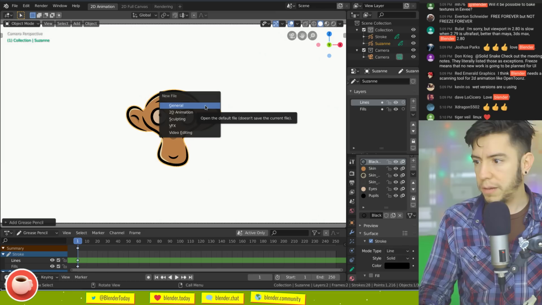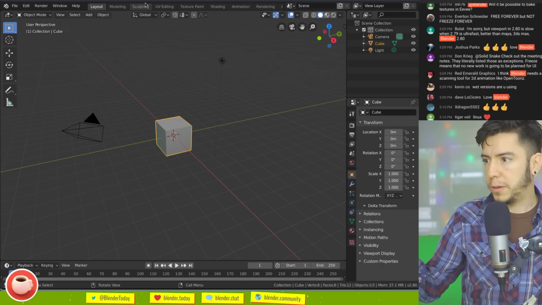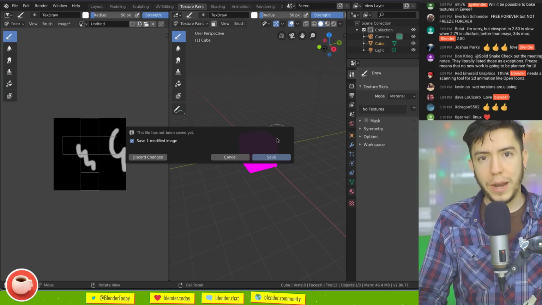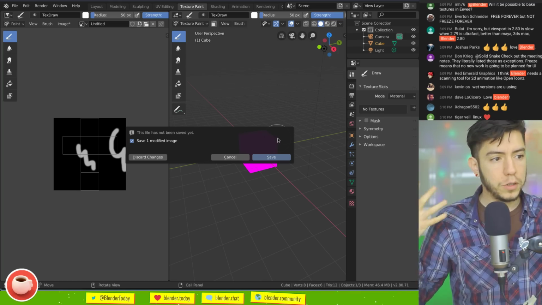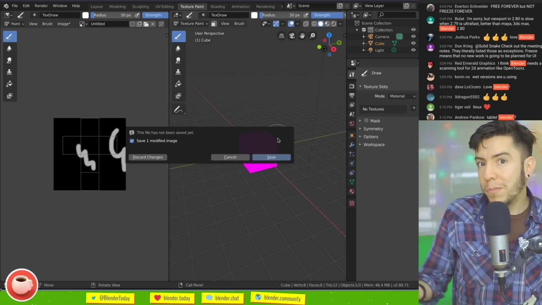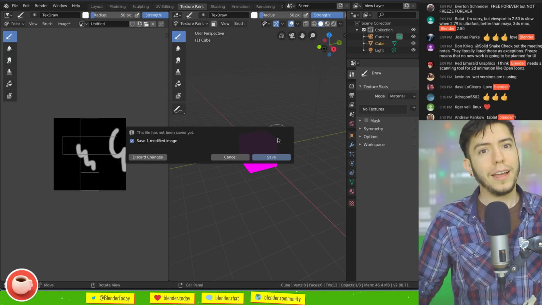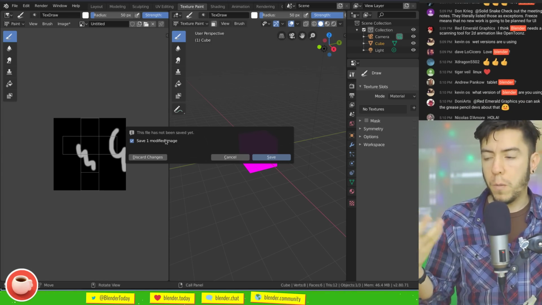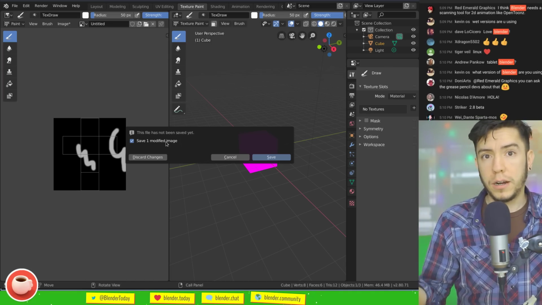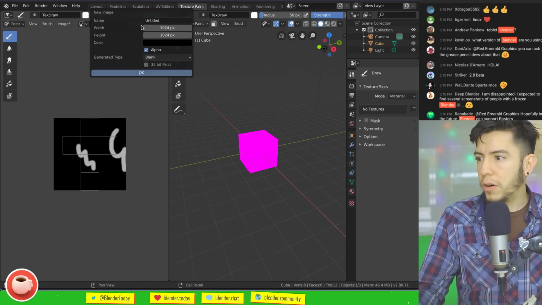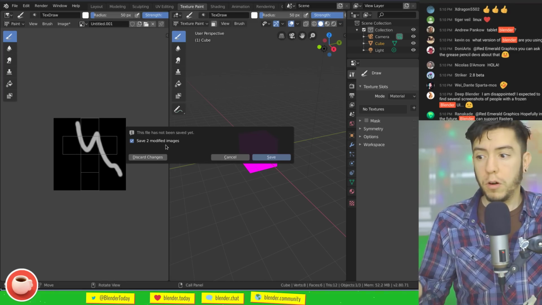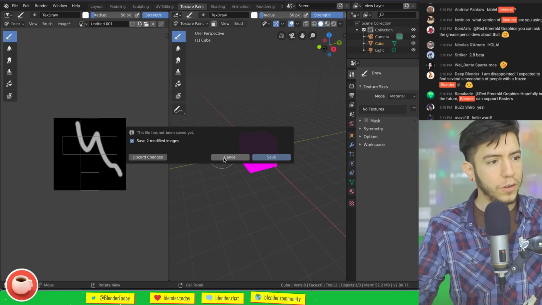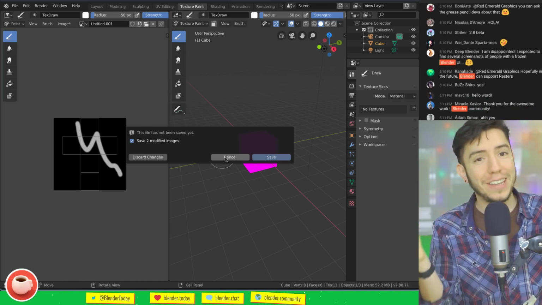So if you close a file, say you're painting a texture, and you didn't save this, when you quit Blender, this menu got an extra setting. It was very common that if you didn't remember that you made some changes to your textures, you would just lose them. That's not very nice. So now when you have this save option, it will also show you how many images, if any, are not saved. So if you have more images and you didn't save them, when you quit or when you open a new file, for example, if you go to sculpting, hey, save 2 modified images before. So yes, this is huge, it's going to save a lot of work.